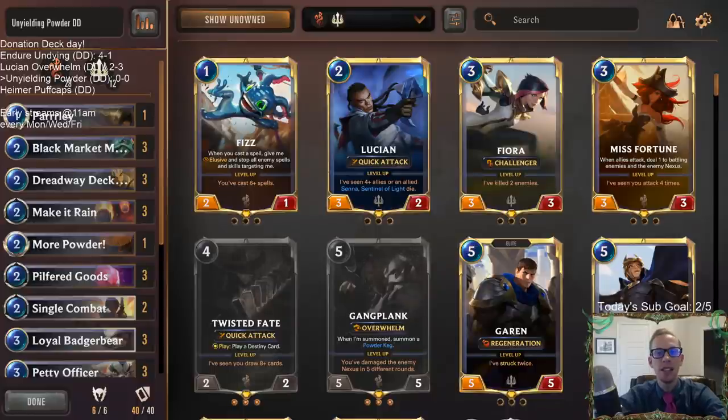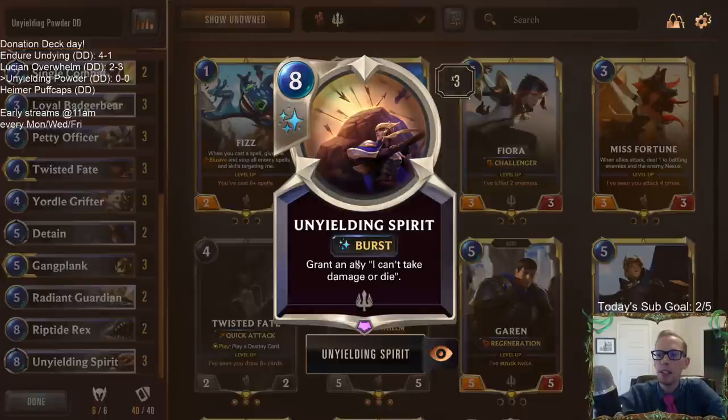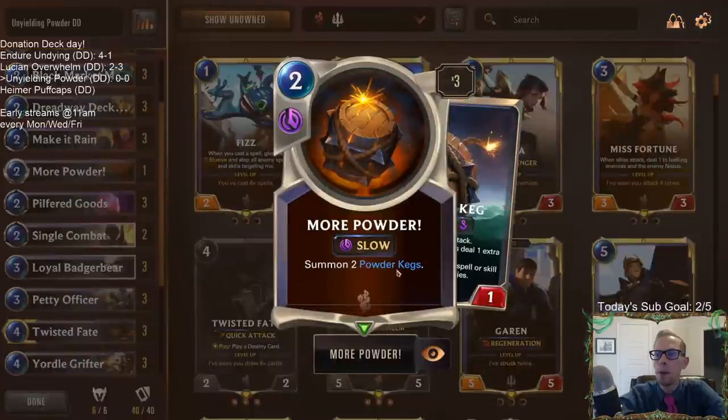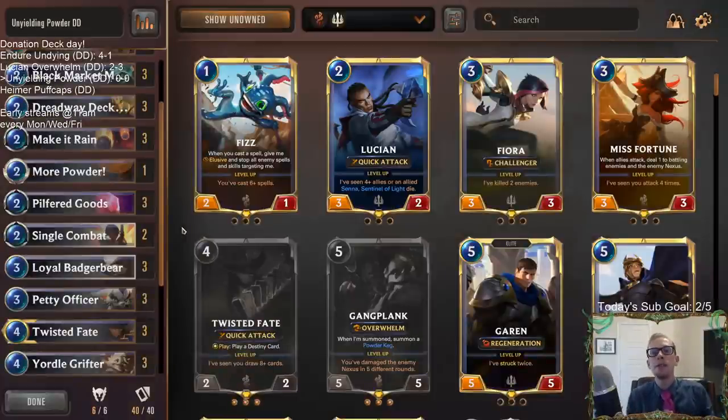That's right, we're going to be bringing this kind of deck back. We played an Unyielding Powder deck, which, by the way, means Unyielding Spirit, trying to put it on powder kegs. We tried this deck before with the Pirate Lux, if you remember that video from about a week ago or so. And it did really well. I was really happy with it.